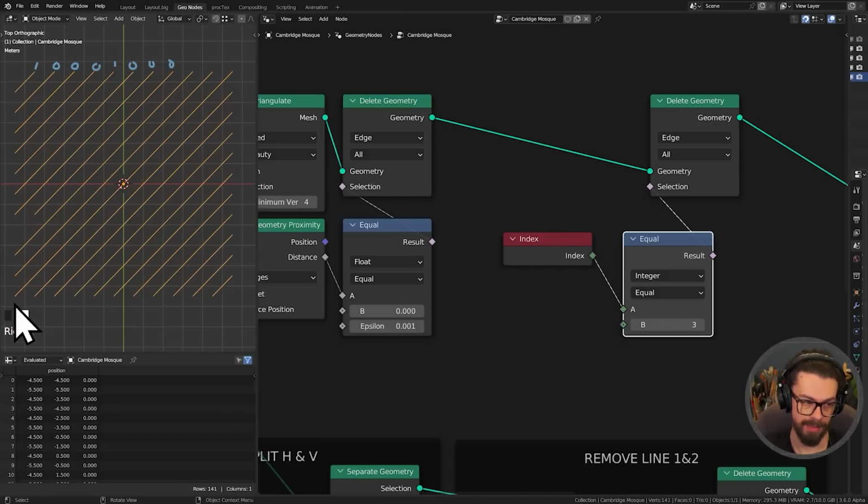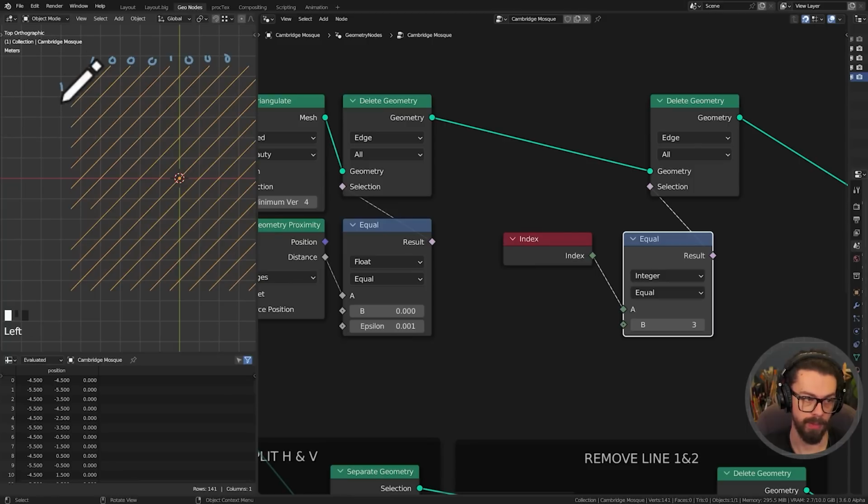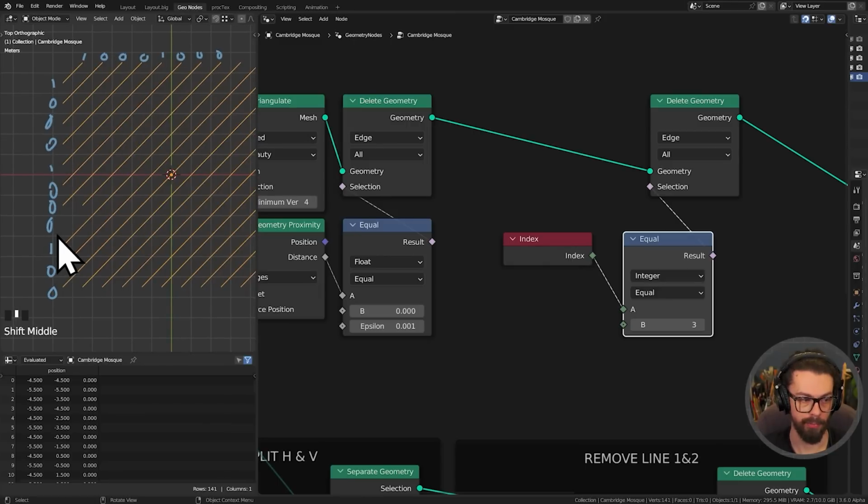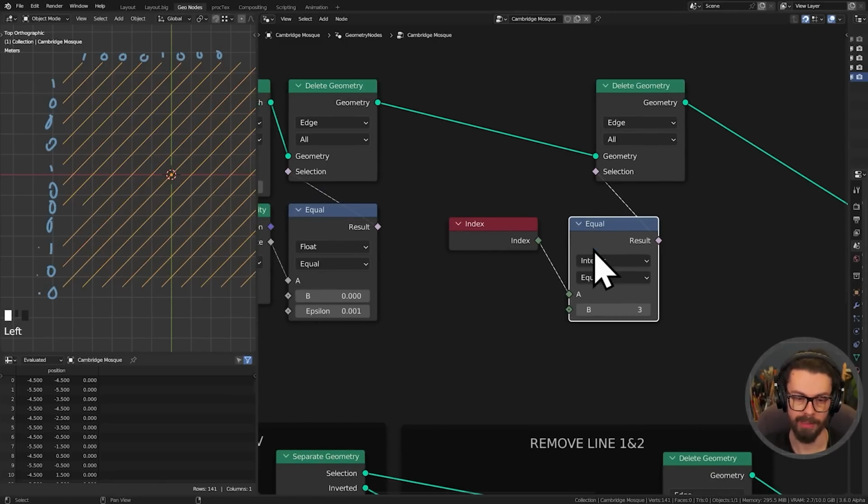It's not going along the edges, it's not going horizontally, it's going vertically. And what this means is just the same in the vertical axis here. We want 1, 0, 0, 0, 1, 0, 0, 0, 1, 0, 0. So again, wavelength here of 4, so we can just do modulo index 4. And then we're going to delete everything which is not 0, 1, 2. So we're going to delete everything that is not equal to 2.